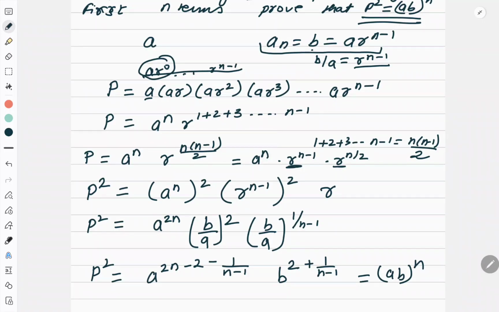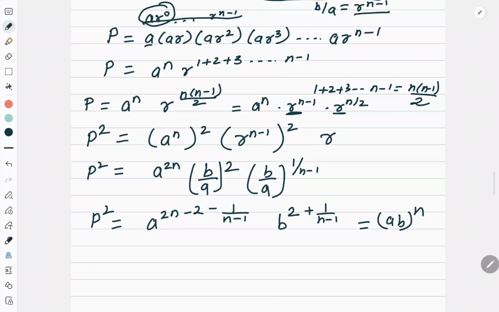Correct. If you don't want to square here, directly if you do here, then also you will get the same value. Only you need to see that when we square, now you have to take the LCM, and there LCM was not required. Directly you would have got the answer. Like when you reached here, directly put the values. Okay, and you can get the answer. See, I'll show you. If a is a to the power n, this is b by a, and r is what? R is b by a to the power 1 by n minus 1. So you will get the answer.